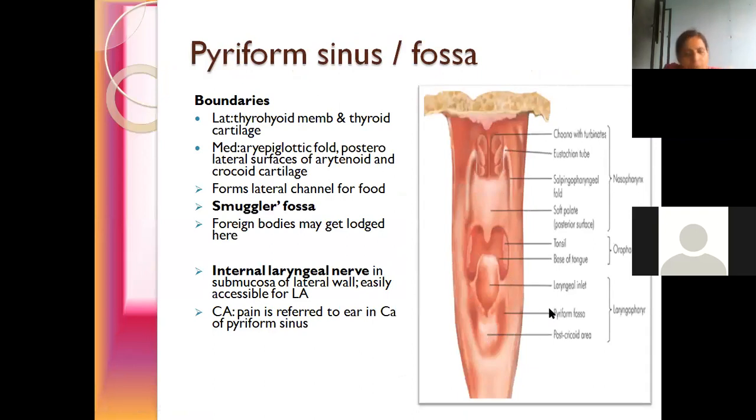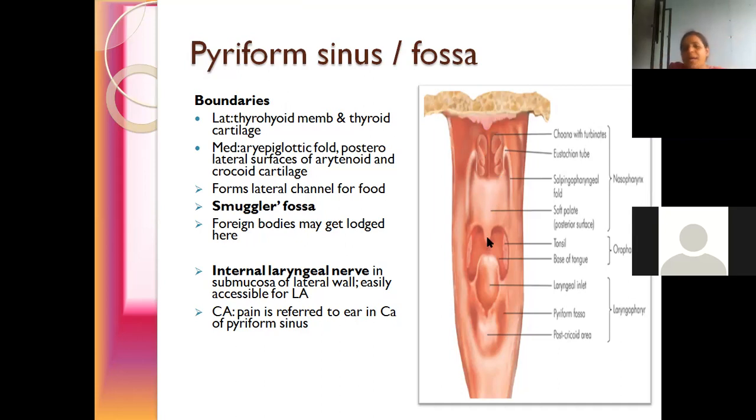This fossa is actually important only. So don't read anything, I'll try to show you pharynx from behind. We are seeing from behind. We are finding nasal conchae. This is septum of the nose, middle cranial fossa, skull bone this is. This is septum of the nose, conchae and meatus, soft palate, uvula.